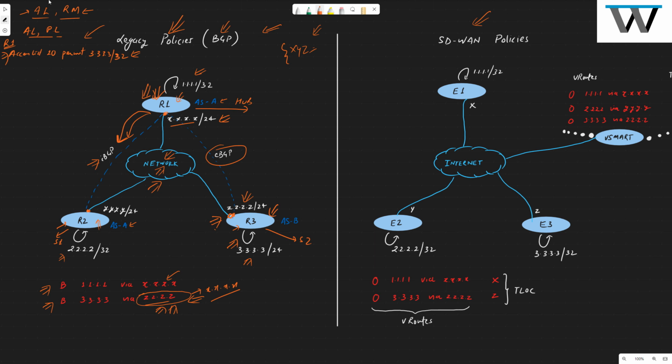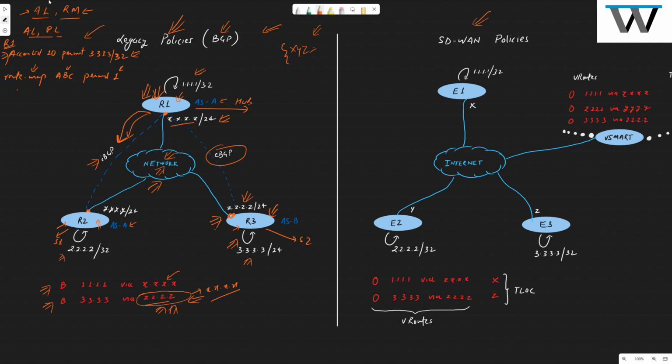Now, what I want to do is I want to change the next hop of this route from z.z.z.z to x.x.x.x. So what I'm going to do is define a route map. A route map is basically simple logical statements, right? If and else statements where you can match and set some of the parameters. Okay, so what I'm going to do is write route map, say route map ABC, and I'm saying permit 1. This is the first statement of the route map whose name is ABC, right?